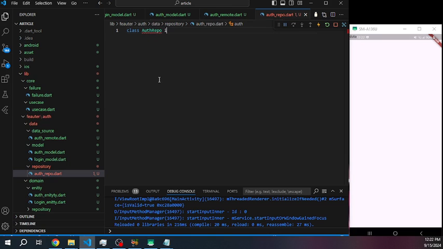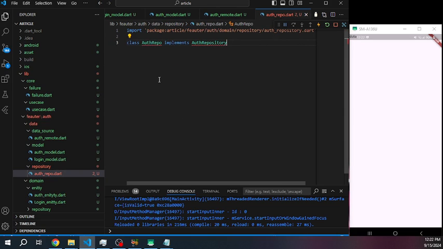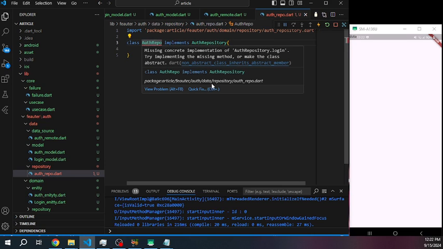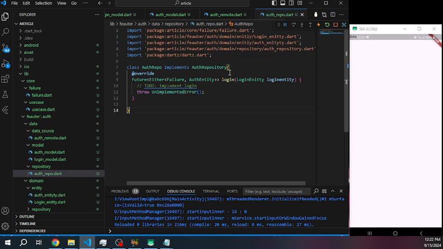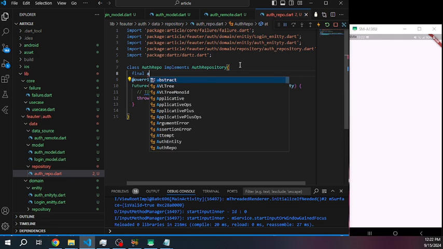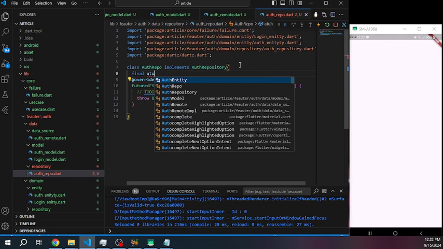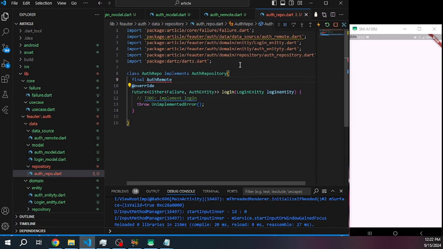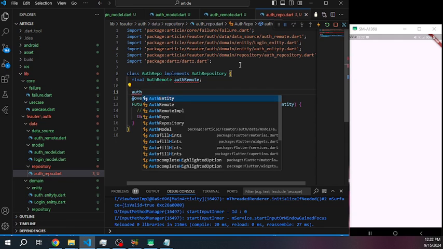Now out repo is going to implement out repository, and we need to create an override. Before that, let's create our out remote.